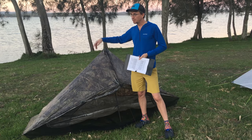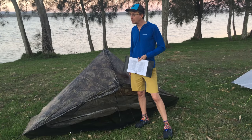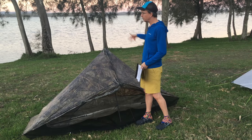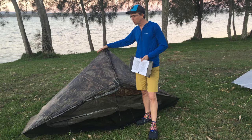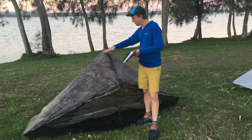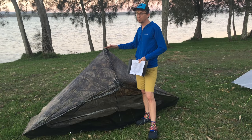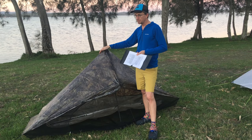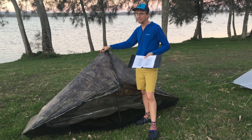Stakes needed: like the Plexamid. The Plexamid replaces this guy. This also requires 10, the same thing. 4 in each corner, 1 at the front, 1 at the back, and then 4 pullouts: 1 at the footbox, 1 at the headbox, and 2 at the side back walls. And you really do need those to give you as much volume as you can. It's a single pole tent. This is much worse than the Plexamid because it doesn't have that flat spreader, so that's why it has had to go higher. This one's 52 inches versus the new one, the Plexamid, which is just a vertical pole at 48 inches. So Zpacks are settling on pretty much a 48-inch pole height across all of their tents, which I think is great.